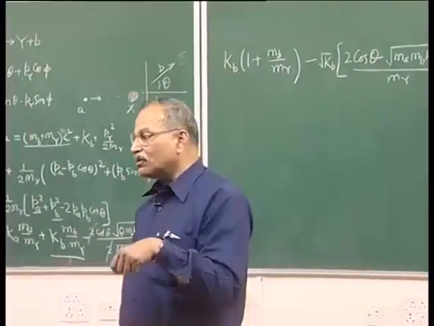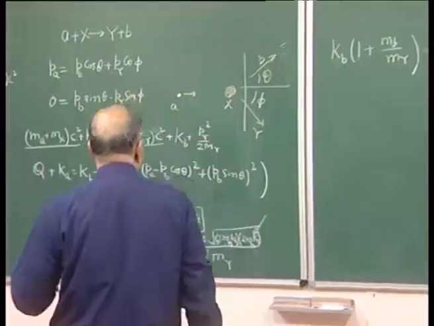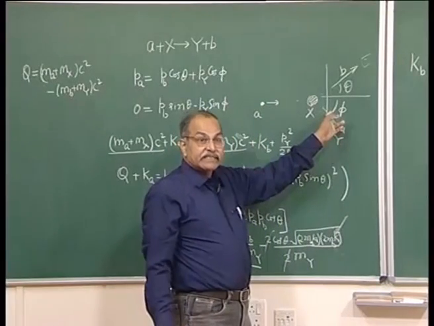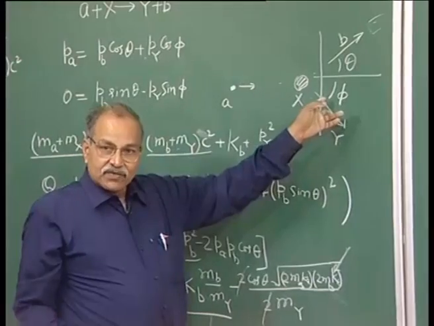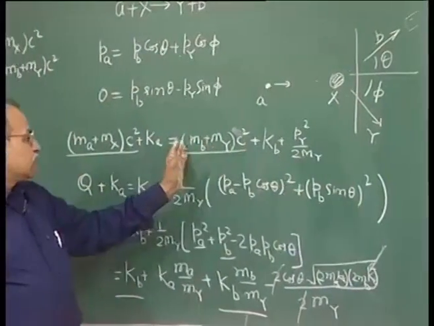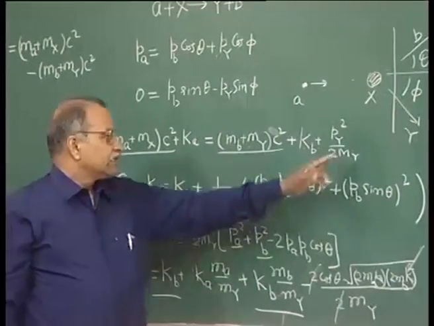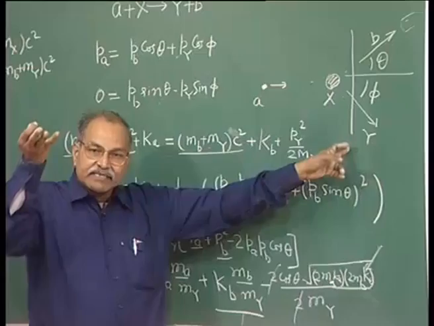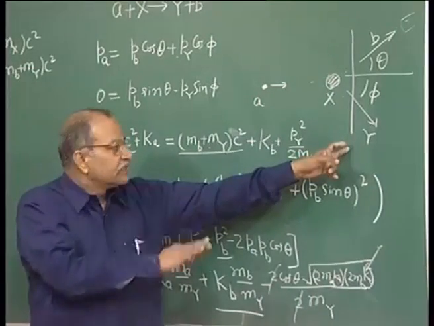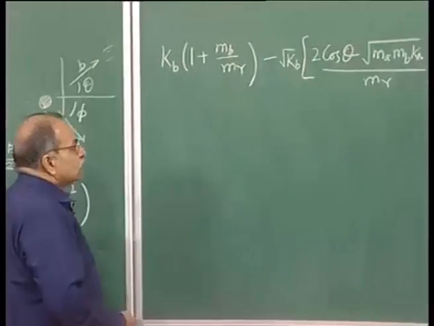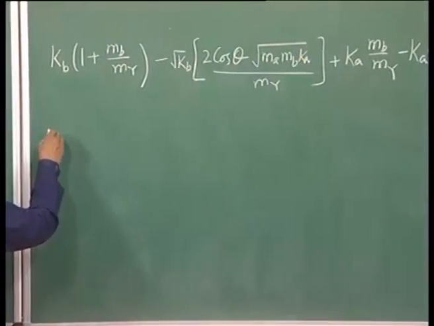This nucleus which is formed here, this Y nucleus, this may be formed in excited state. In that case, you have an extra delta E coming in on this right hand side. So, this final energy when you write here, there will be a plus delta E if it goes to the excited state. You can add it here itself, or you can keep in mind. So, this is an equation.